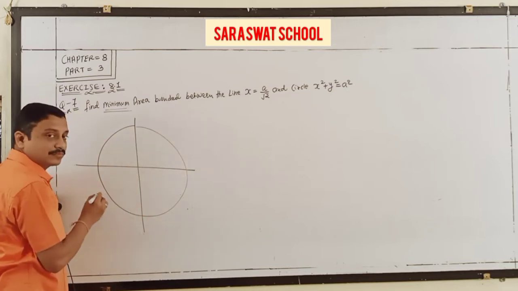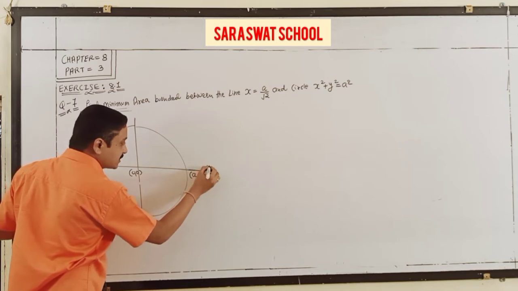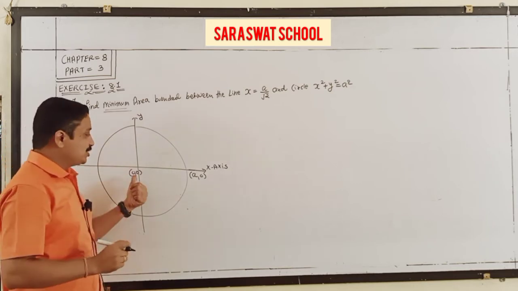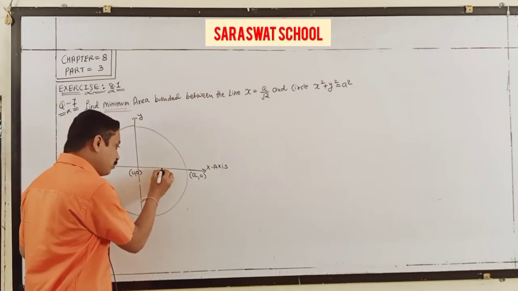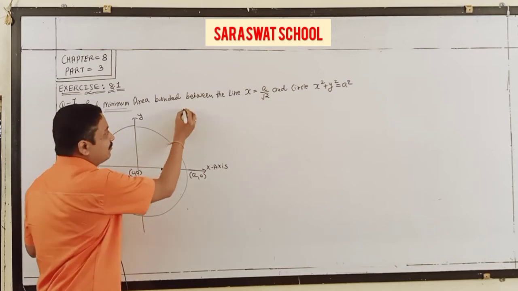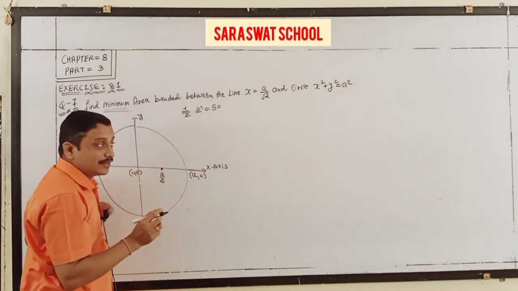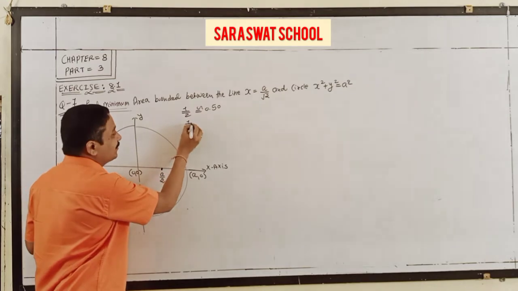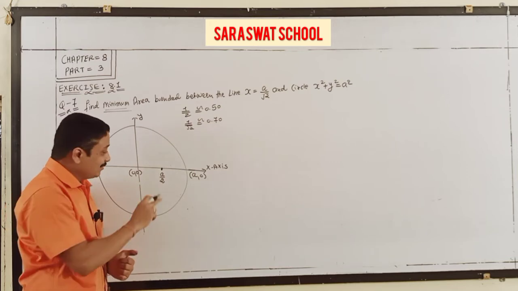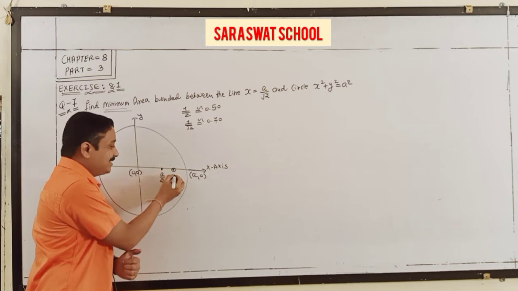It means the center is 0 0, the radius is a, and that's your x-axis. Here is the y-axis. I apply a logic, 0 to a. It means definitely the middle point is a by 2. A by 2 means half, and you know half is 0.50, and a by root 2 is 1 by root 2. If you calculate 1 by root 2, it is near about 0.70. It means right side or left side? Yes, right side. Here it is a by root 2.